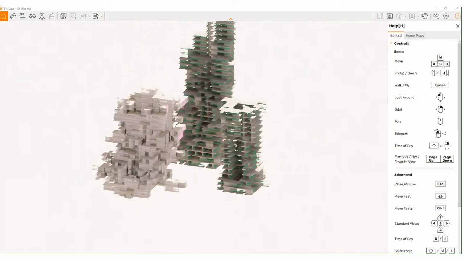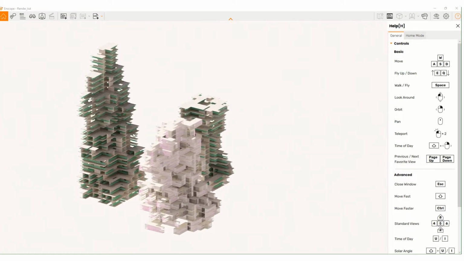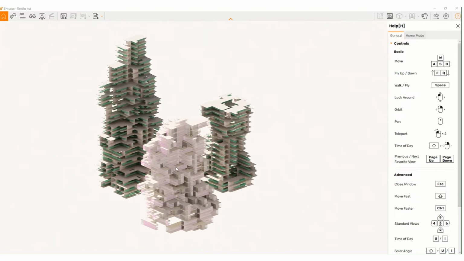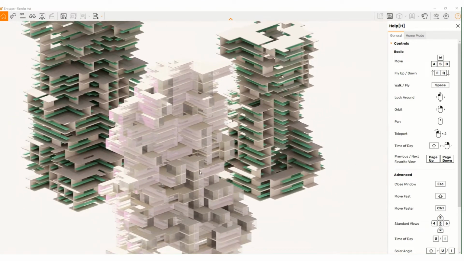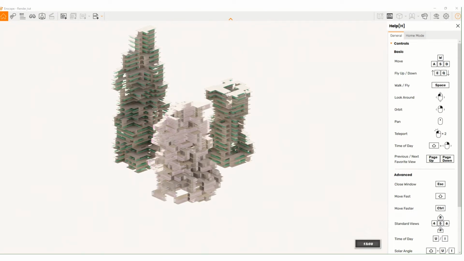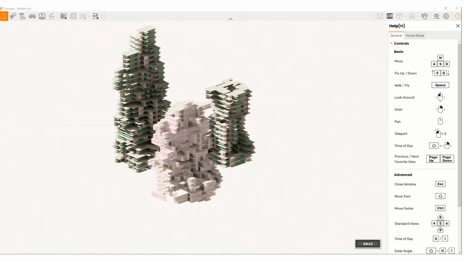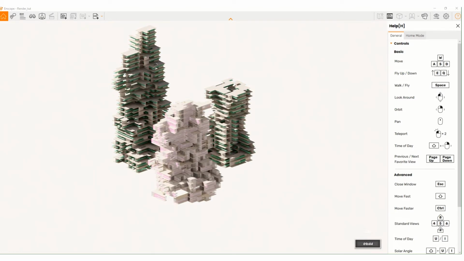And we can right click, that will orbit, and then holding your mouse wheel down will pan. If we double click on an object in our Enscape, that will zoom into it. And we can also change the time of day, so hold Shift down and right click with our mouse from left to right, and that will change the sun time of day. You'll notice in the bottom right hand corner it's giving the time that you're changing it to, and the lights and shadows are also changing.